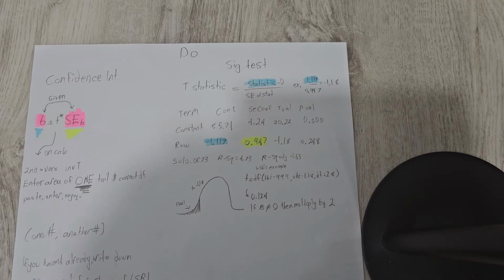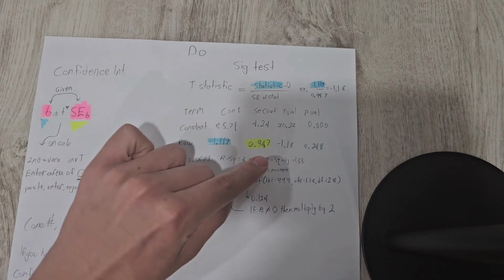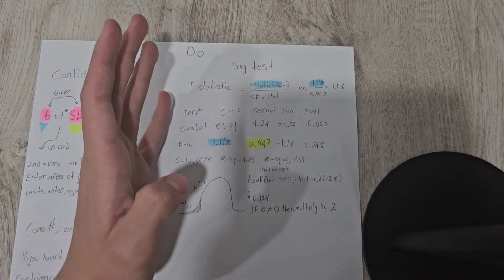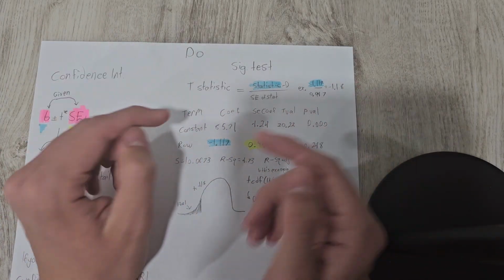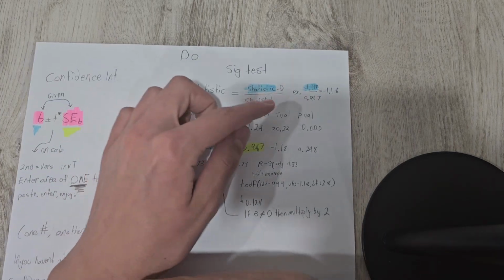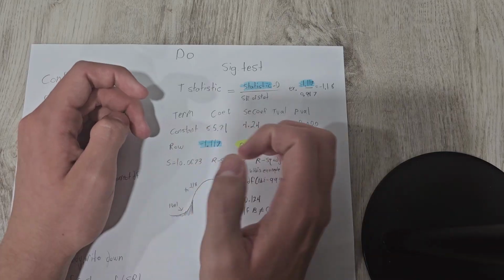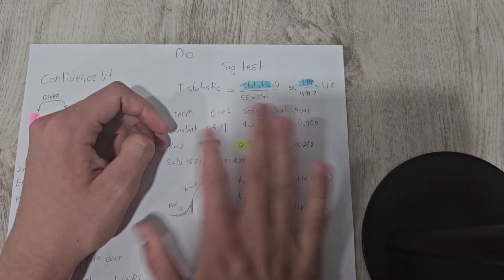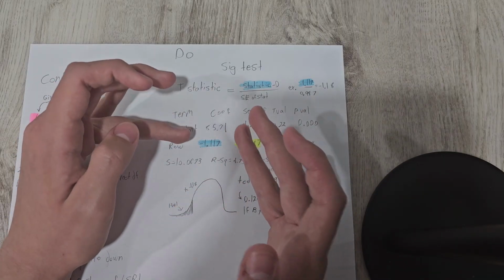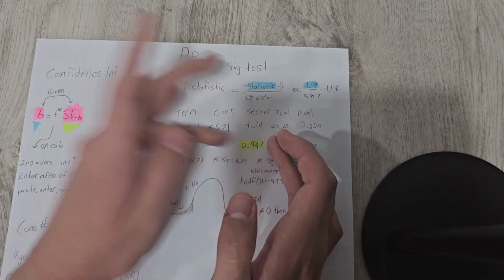Now let's talk about the confidence interval. You're going to be given B and the standard error of B, as this number or this number, right? If you have a table that looks like this, just divert your attention to here. You're going to have a table with term, coefficient, standard error coefficient, t-val, p-val, constant, and all these other boring things. The ones you want to focus on are these two right here. These are the important ones, all right? You have your slope, which is at the top of your coefficient column, and the standard error of the coefficient. That's what these two things are.